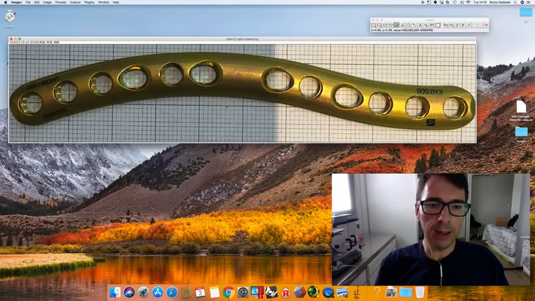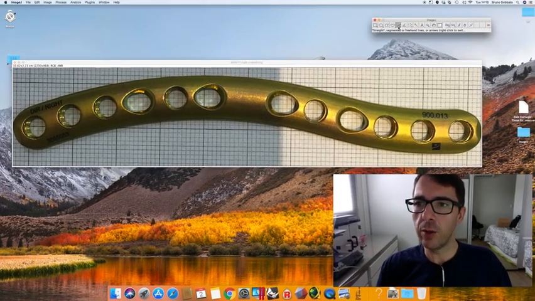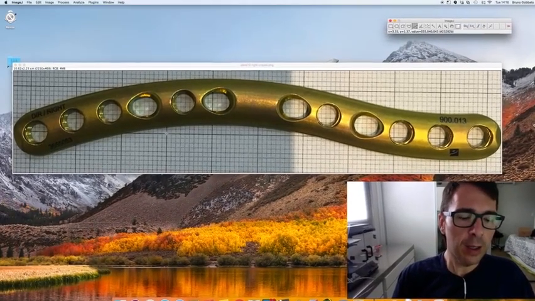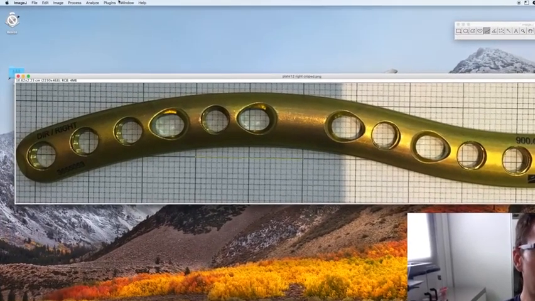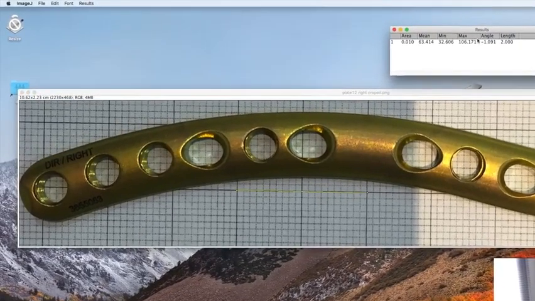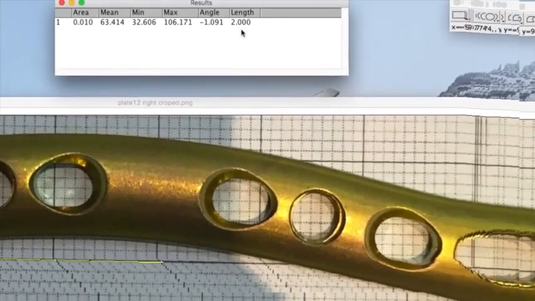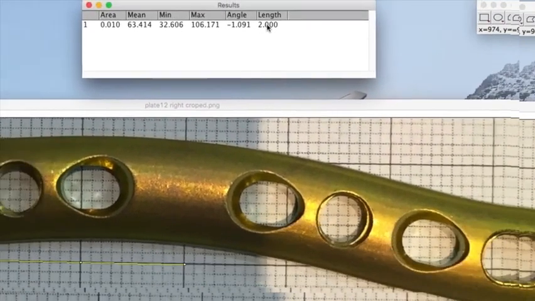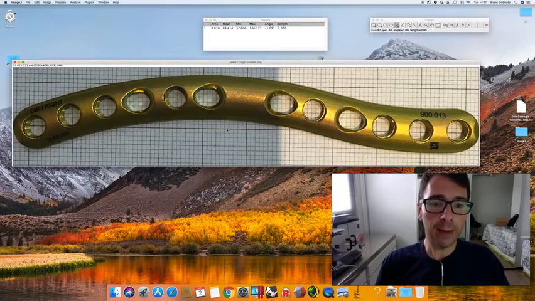Let's delete our line and check if our measurement is correct. So let's draw another line over two squares. Okay, that's okay. We're going to click Analyze and then Measure. And here we have the length of 2 centimeters. The important thing is this, it is exactly 2 centimeters. So we know for sure that this line is exactly 2 centimeters. Now we can take measurements.